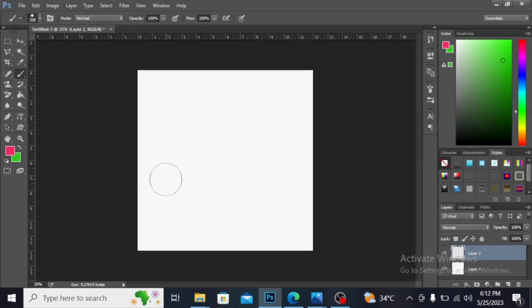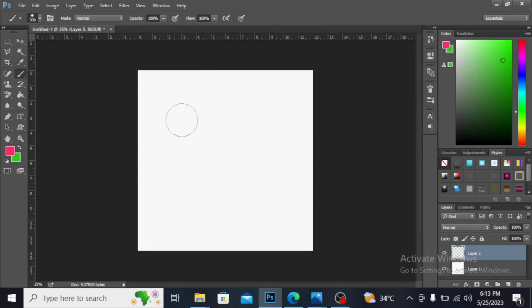Yes, now I will show you some basic and fundamental properties of brushes. If you click here on this panel, you have the option of brush. You can see the shortcut key is B. If I press B on my PC, I will switch automatically to this brush, because B for boy, B for ball is the shortcut key.